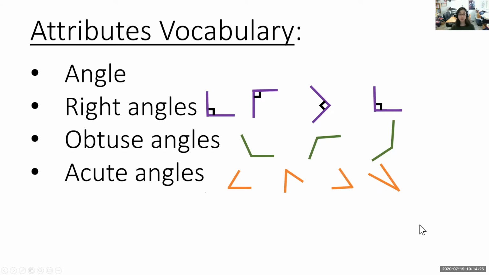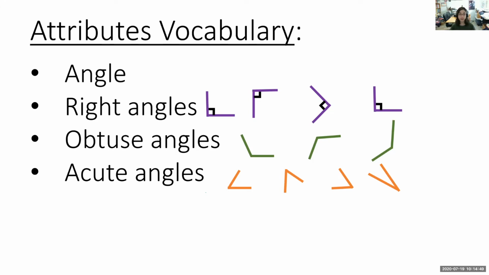If you look at the top right corner where my picture is, you'll see that I am showing a right angle right now. If I make it smaller, then I have an acute angle, a tiny angle. And if I make it larger, then I have an obtuse angle, a big angle. So again, right angle, obtuse angle, acute angle.